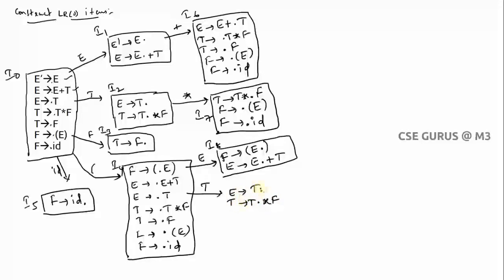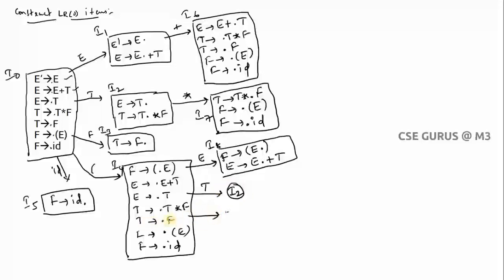But if you observe these two productions, this is one box, I need to take I9, but you can clearly observe this one is similar to I2. Is that right? You can say I2, E tends to T dot, T tends to T dot star F. Everything is similar, you have to check it out. Everything T dot star F, here also T dot star F. So everything should be same. So now can I write here I2? Yes, so I'll write. So now if you scan, it will be same as I2.